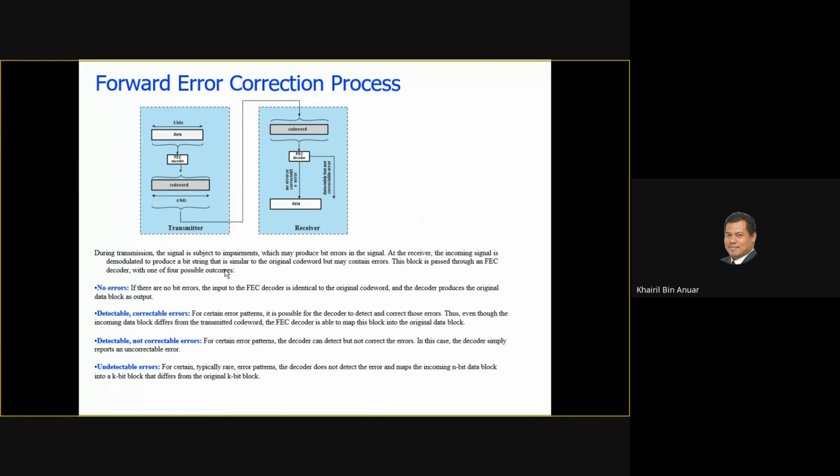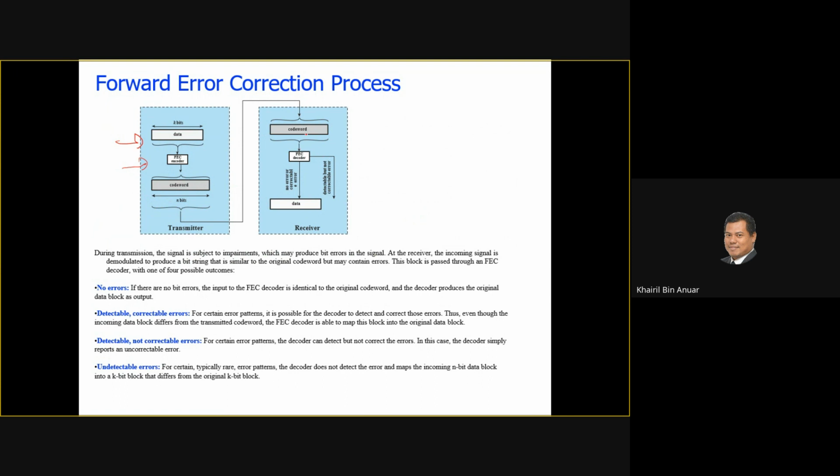Okay, so this diagram shows the transmission side and the receiver side. If you have k data bits, you put them into your forward error correction encoder, and then these n bits are transmitted.